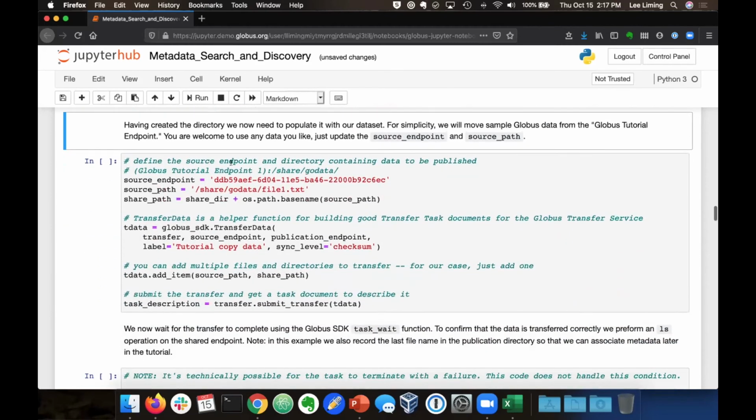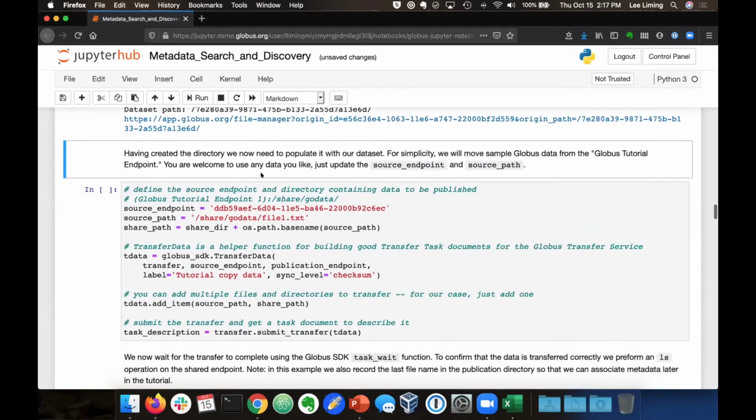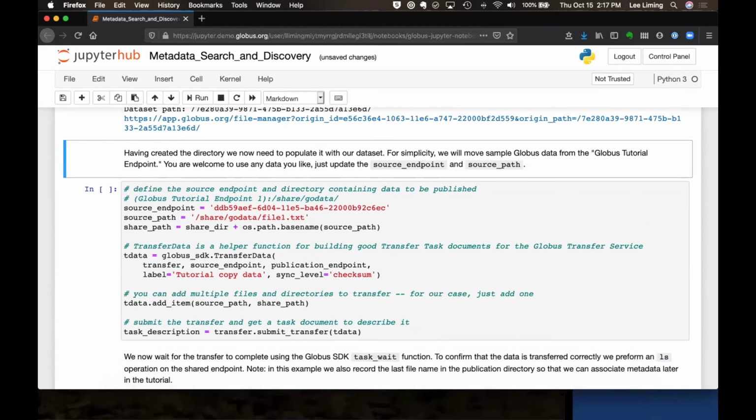Here is the tutorial endpoint and share. Let me make sure that I'm not getting ahead of myself here, because I want to make sure I get my file. Right, so this is where I knew I was going to do this. My notes file where I have everything I need to copy and paste is over here. What I'm doing is changing what's in the notebook so that instead of getting what the notebook normally does, I get my file.